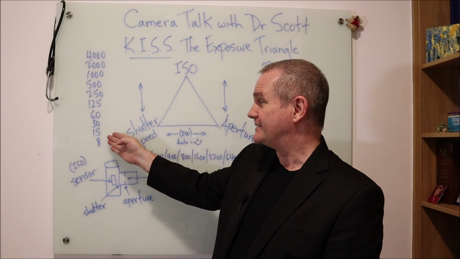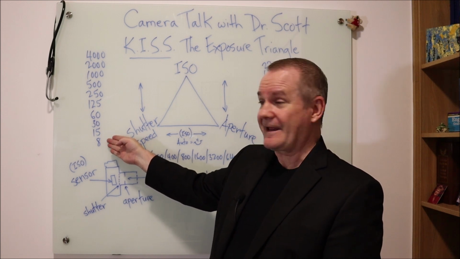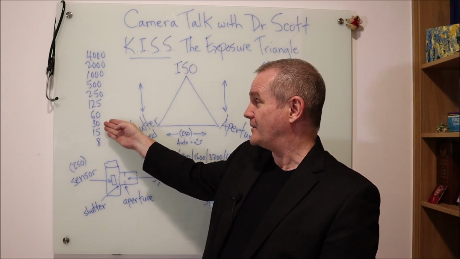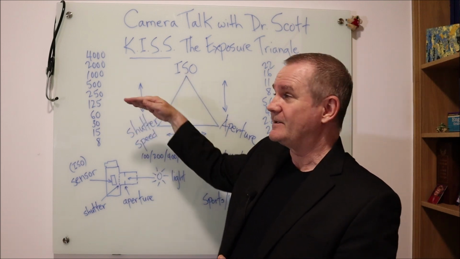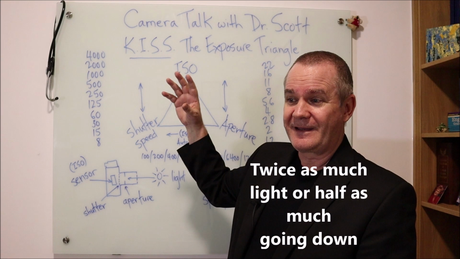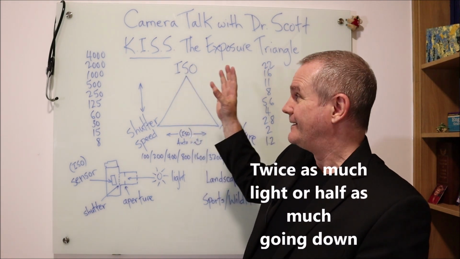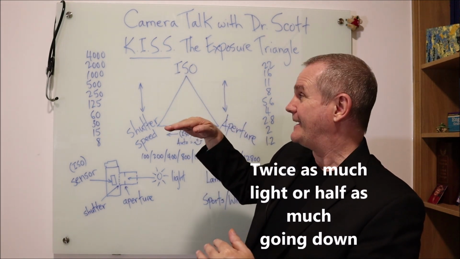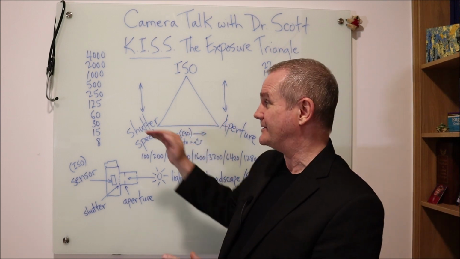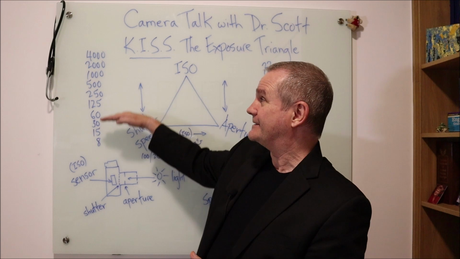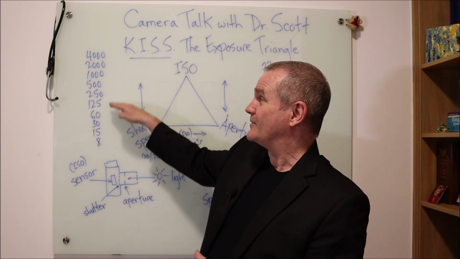This is a typical example of a shutter speed scale, starting with an eighth of a second, to 15th, to 30th, to 60th. You'll notice they double as they go up, and each one of these is known as a stop of light. That's a technical term, and you don't really have to know what that's all about. You just have to know that as you go up this scale, the shutter is faster.